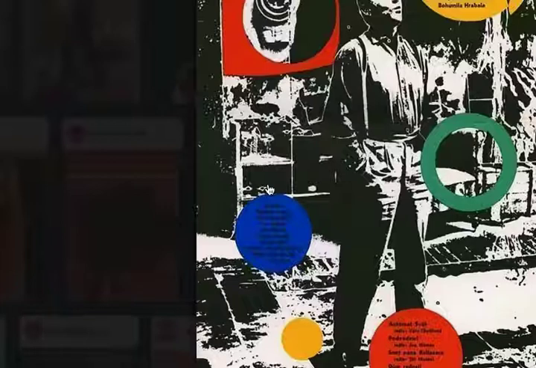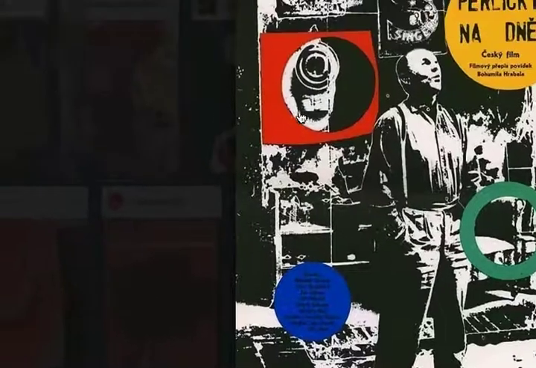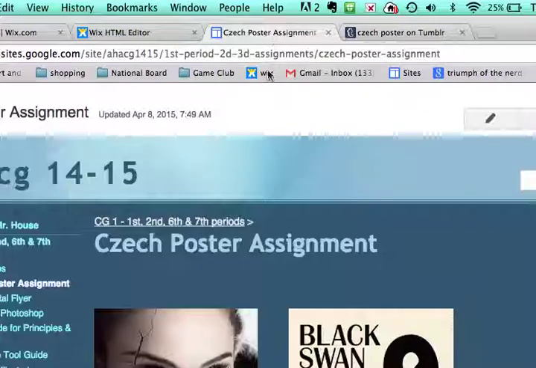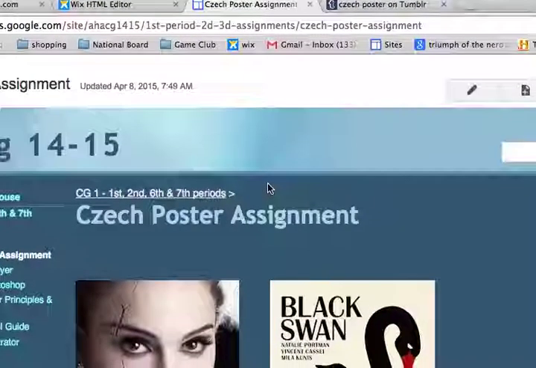This is actually, here, it says Český film. This is a film. I don't know which film it is, okay? But you could make a poster that is inspired by something like this that looks nothing like posters nowadays, but is about a film, book, game that you're into. Okay, I think we got the idea. Let's go back here.